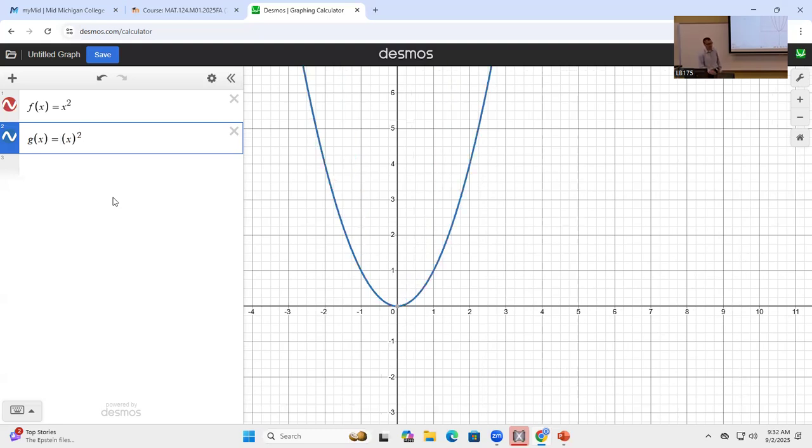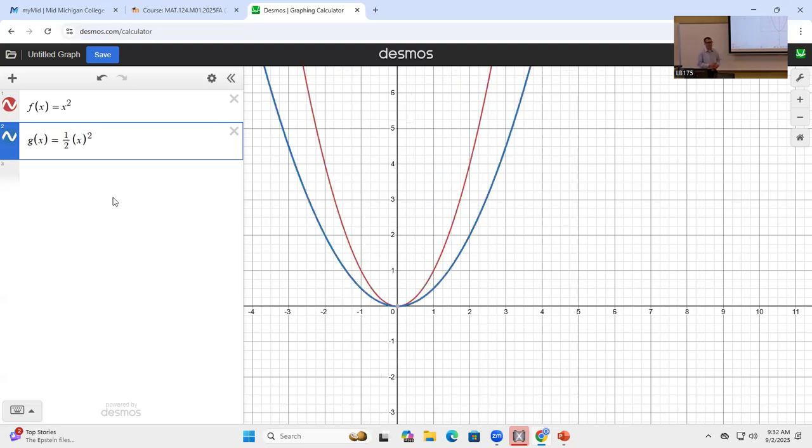If the a value, the numerical value in front of that, is something like 1/2, then that stretch actually becomes a shrink, kind of gets cut back closer to the x-axis. So it was (1, 1), now it gets cut back to (1, 1/2). What was (3, 9) now gets cut back to (3, 4.5). All right. So it gets shrunk if that a value is small.